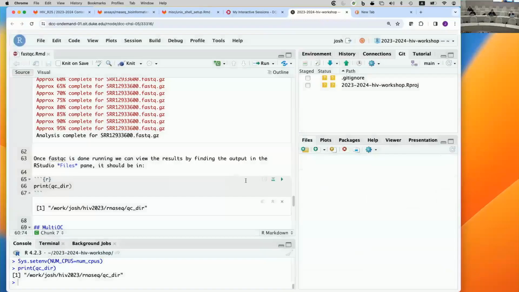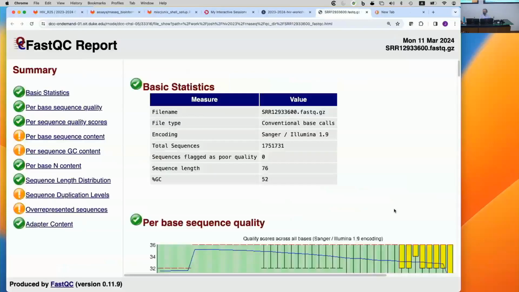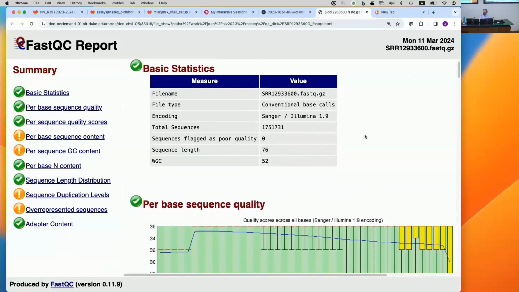Okay. And then if you click OK, the file pane is now going to zoom to that directory. And so what we're looking for is this srr blah, blah, blah, fastqc.html. If you click on that, RStudio will give you the option to view it in the web browser or open an editor. We definitely want to view it in web browser. And so this is the fastqc output. It gives you some basic information like the input file name. It tells you the quality score encoding. I'm not going to get into that.